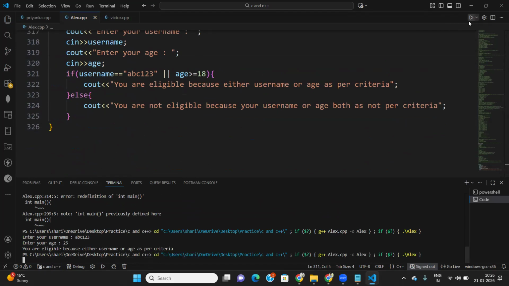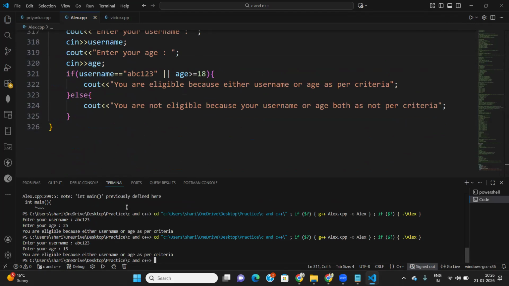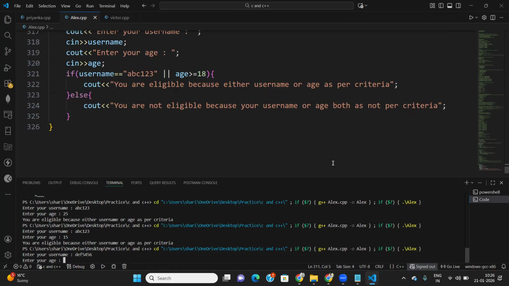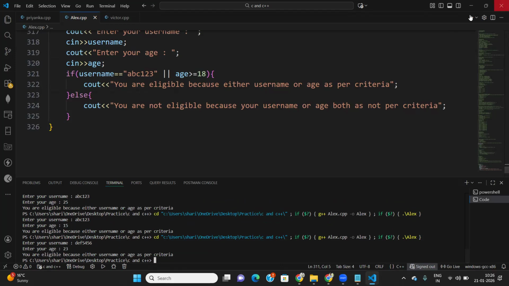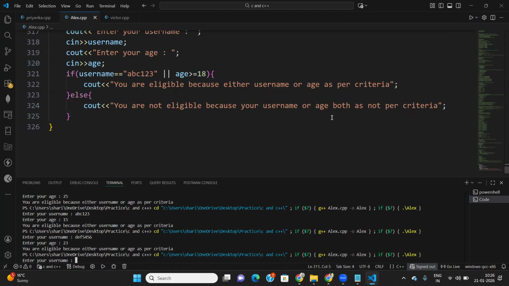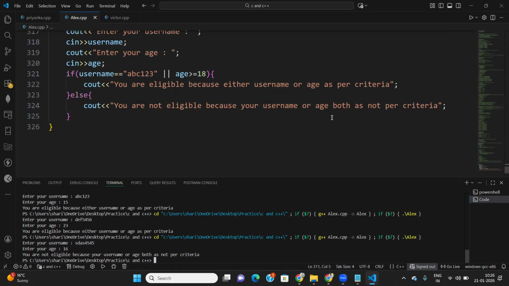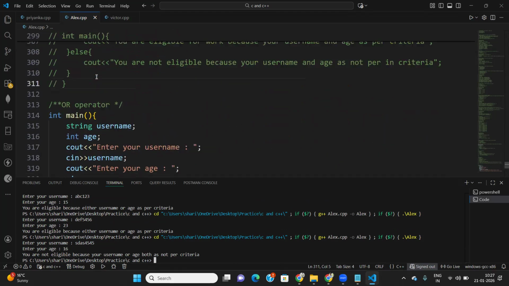One thing correct, suppose ABC123 is correct and then age is 15, you will also be eligible. If I write DEF456 and then enter 23, then you can also be eligible. You won't be eligible when both conditions are false. So this is the use of the AND and OR operators here.